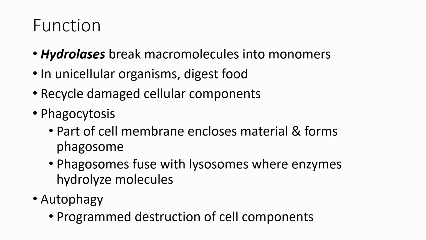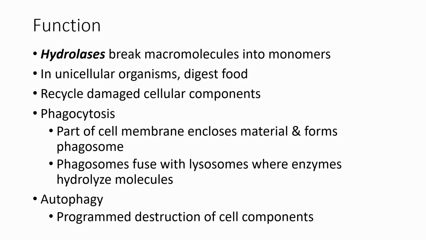They're used to recycle damaged cell parts. So if you have an organelle that's messed up, you'll probably encase it in a vesicle, a ball of membrane, join a lysosome to that. The lysosome will break it down, and then your cell can reuse any of the molecules that were used to make up that organelle and use them somewhere else.